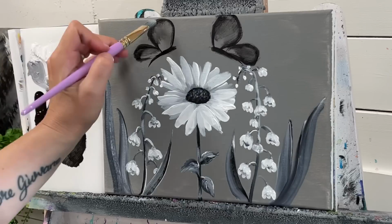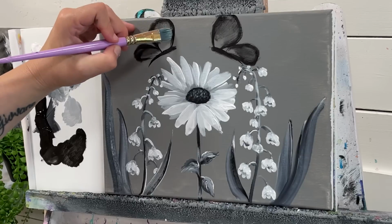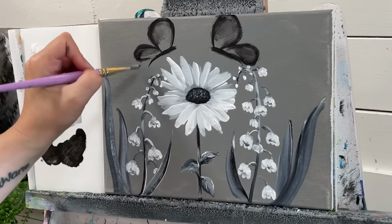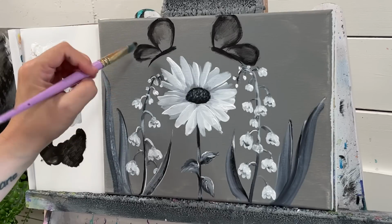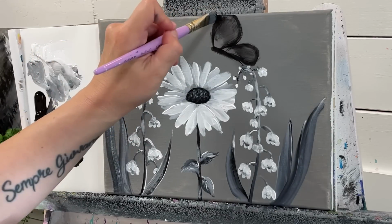I'm going to take just a little bit more black and make this one thicker up here because we're going to be adding some patterns in white. Make sure that I have enough.